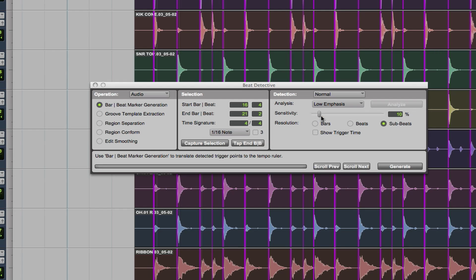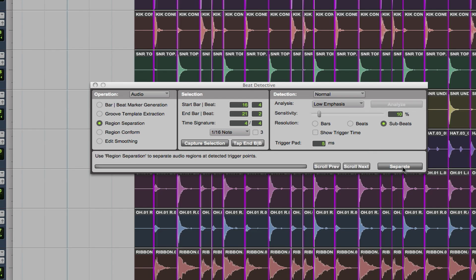And once we've done that, the next step is to actually separate all these hits into separate regions. So we go over to Region Separation. And when you've selected that, you get this trigger pad. What this does is give you a few milliseconds before each hit to make your edits and joins. So it's always a good idea to have something like 3 to 5 milliseconds around there. Let's leave it at 5 milliseconds at the moment. And then we can just go through and separate all of those regions.